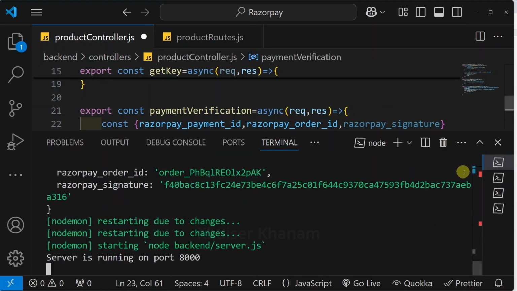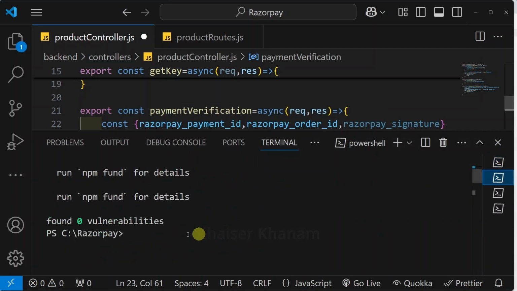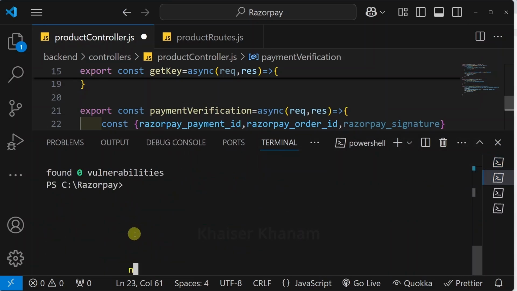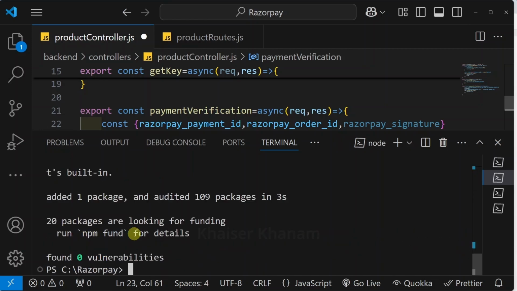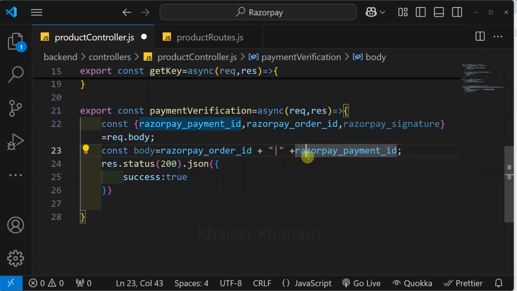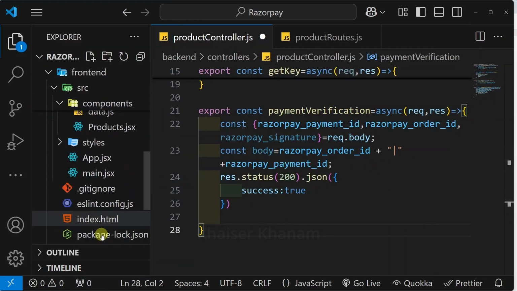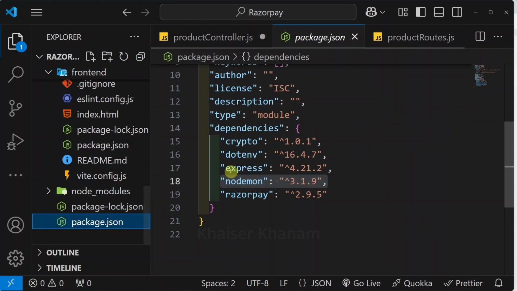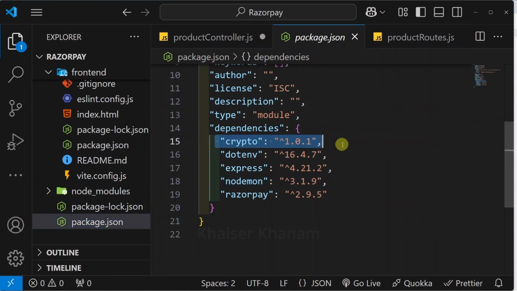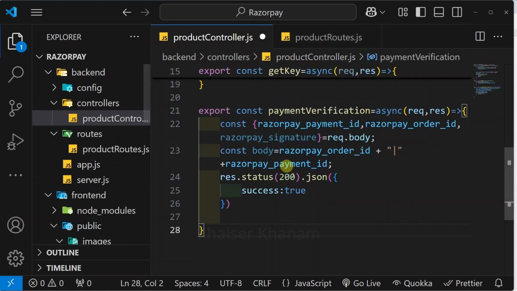Again, I will open the terminal. Now I am inside the root folder, inside which I am going to install one package, npm i crypto. Hit enter, the package is installed, and from the root folder, I will open package.json, and inside this, I am having my crypto package.